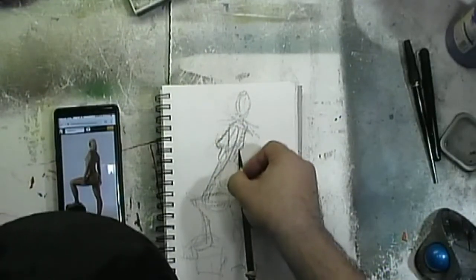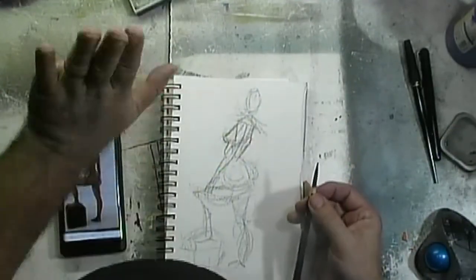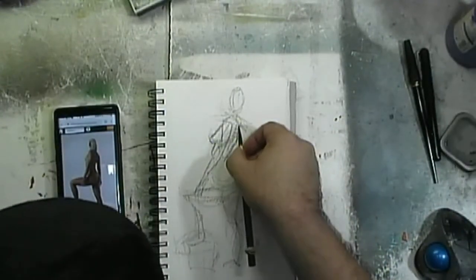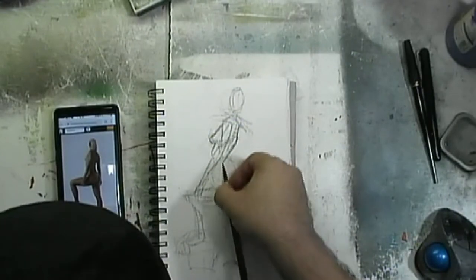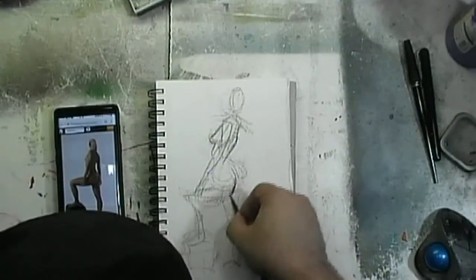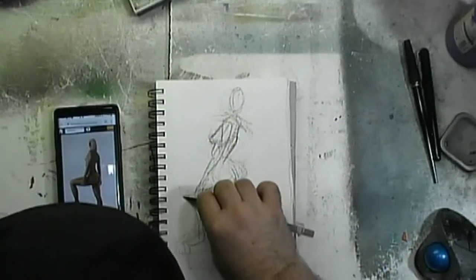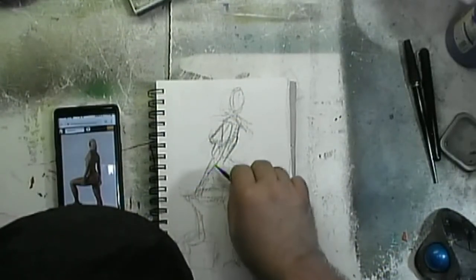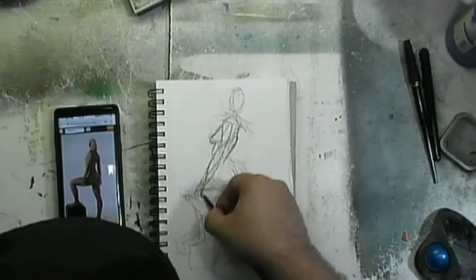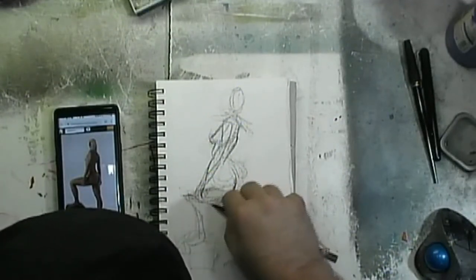The hardest part about this is doing it on this display setting, because it's not aimed at my face. I'm not looking at the model in front of me. So it makes it just a little difficult. I got her hand way out there. That hand is not anywhere near where it's supposed to be. It makes it a little bit difficult to keep the perspective right.